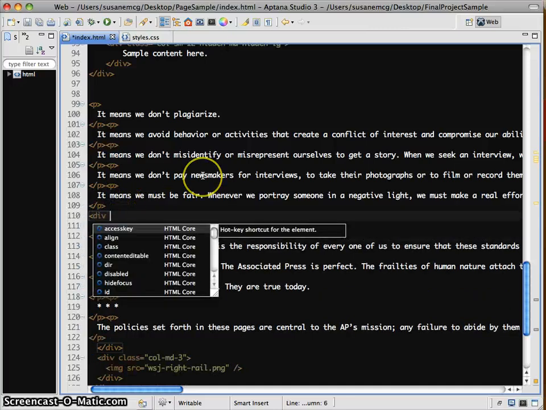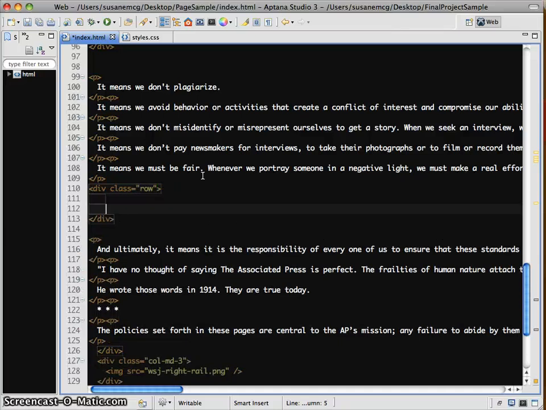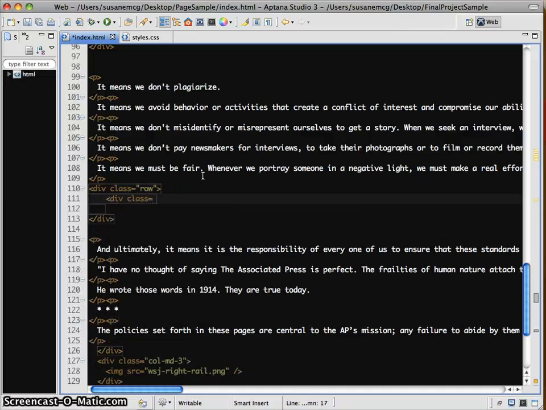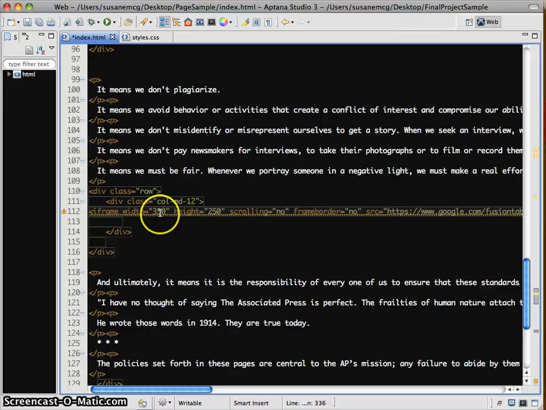So I'm going to go ahead and create another div section. So I'm going to say class equals row, right? Just like we did before. And I need 12, so I'm going to take up the entire row with this. And in this case, I don't have to put an ID on it because I'm really just going to put all of that stuff straight into my HTML page.